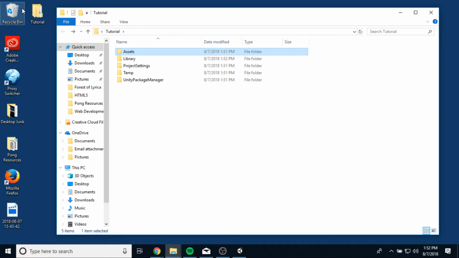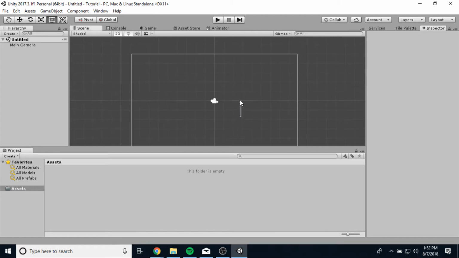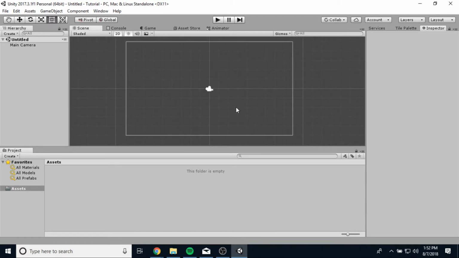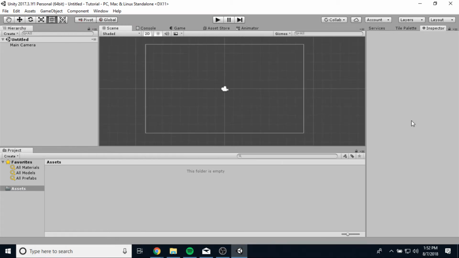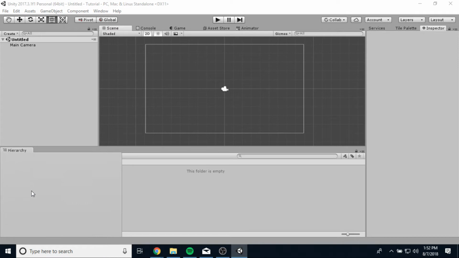All right, so I'm going to bring over Unity here. This is what Unity looks like. Now, if yours looks different than mine, that's okay. Don't freak out. That's perfectly normal. Mine is set up for how I like my Unity layout to look. You can change yours around, and it's really easy to change where these tabs are and everything else. You can adjust the size of tabs. You can grab the tabs by the tab header and just click and drag them wherever you want them to go.